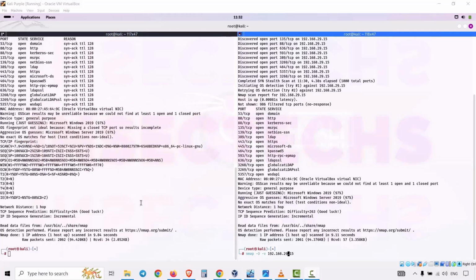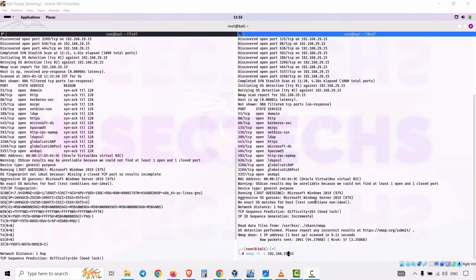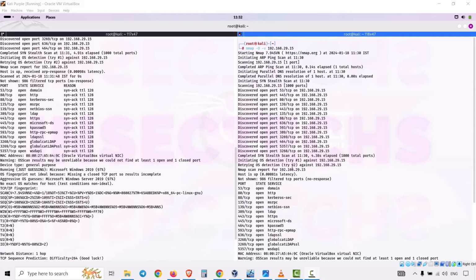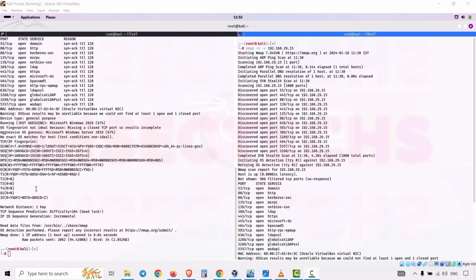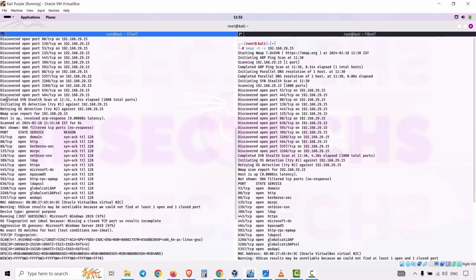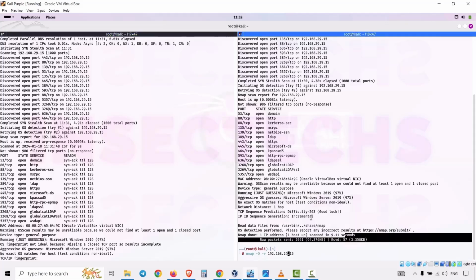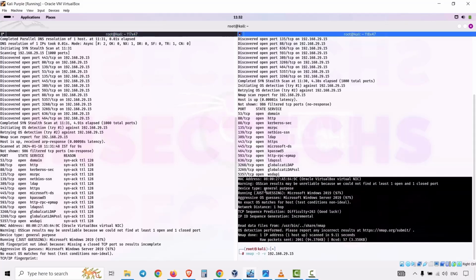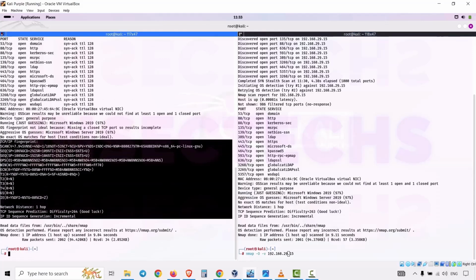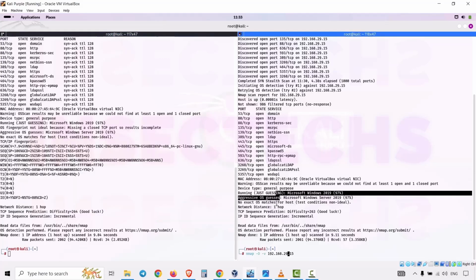As you can see, compare both the outputs with a single verbose option and 3 verbose, the depth of the information that has been revealed. If you see the bottom, we have MAC address, OS type detection, that is 97%, and so on. Here we got a little more information of the TCP/IP fingerprint, which was not there in this scan type. So this is how you can use the -v option.